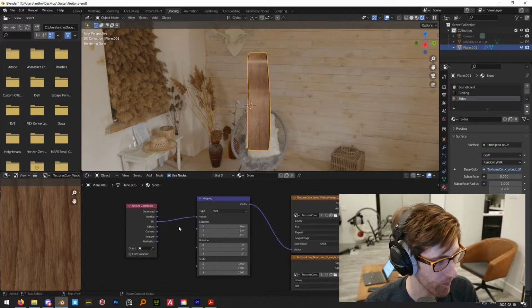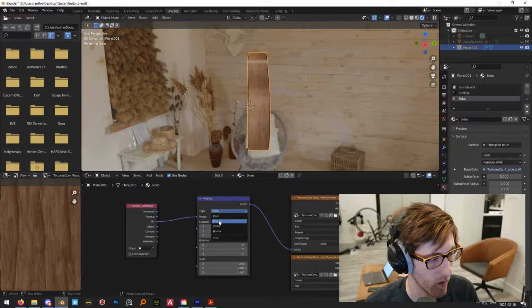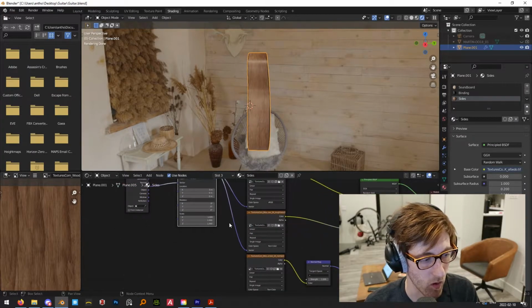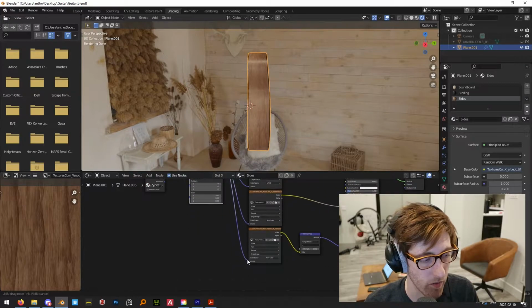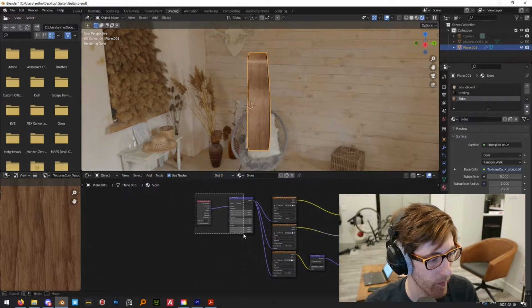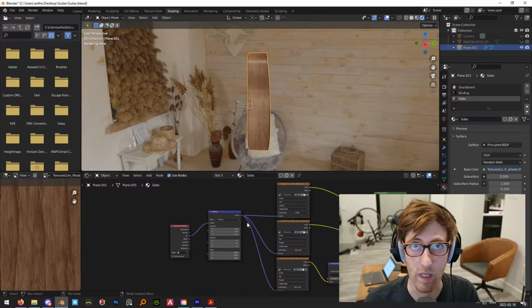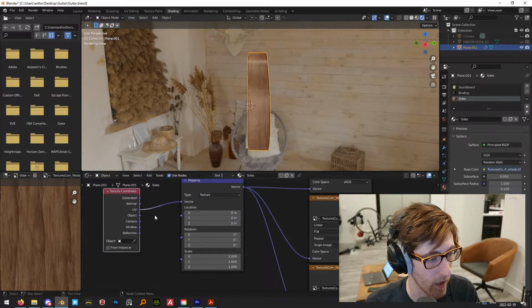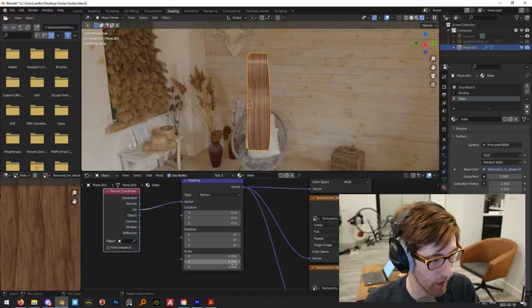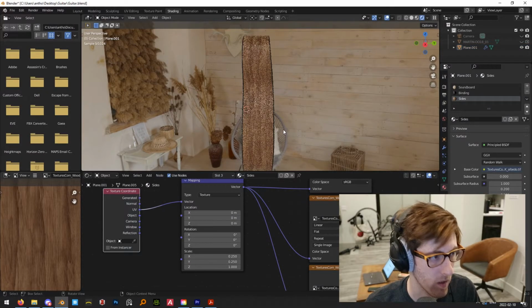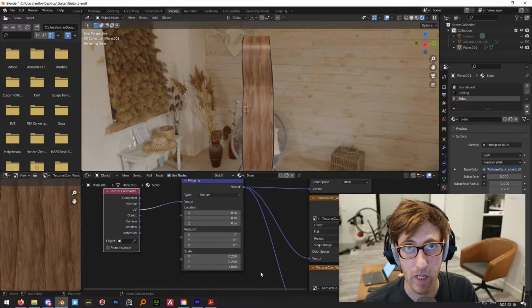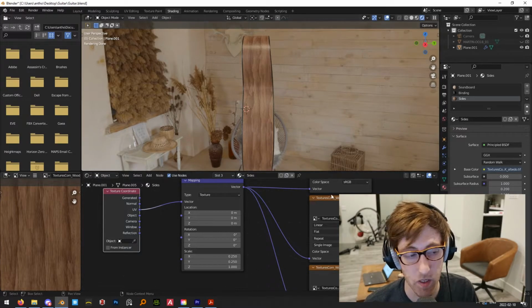and a mapping node. And then we're going to change the type to texture, and I'm going to plug this vector output into the vector inputs for each of these material slots, or each of these texture maps. There we go. And that's going to allow us to change the scale of this pretty easily. So I'm going to change the scale X and Y to 0.25, I think. It's looking about right to me. And if you're using a smaller texture, if you're using the 512 one, then these values might be 0.5 for you. And it should look pretty much the same as this.